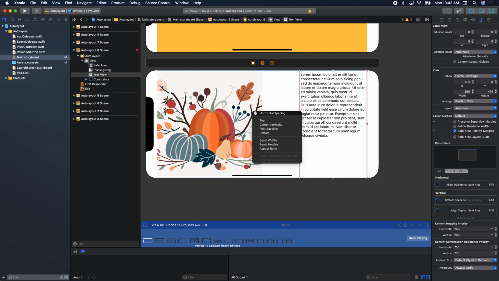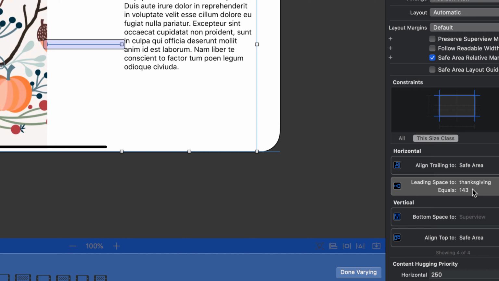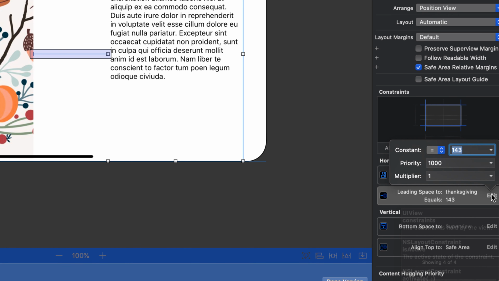And here we're selecting horizontal spacing. And we edit our horizontal spacing. So we go back to the size inspector. For my horizontal spacing, I will edit to 0. I'll press enter.